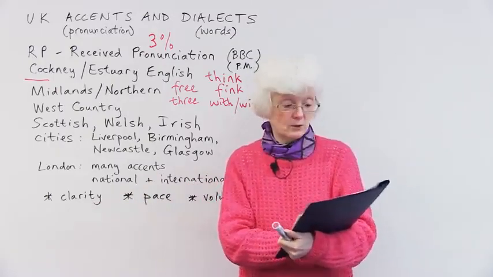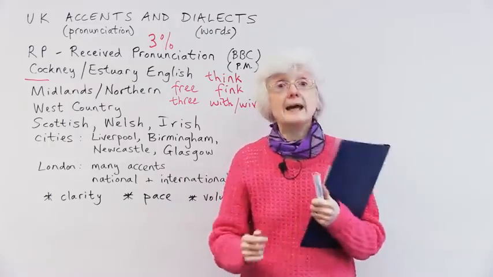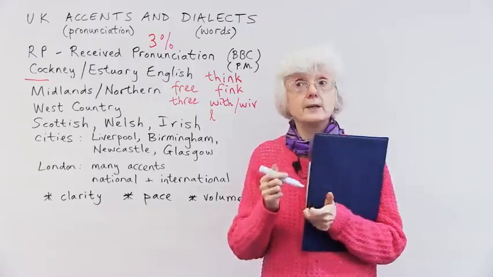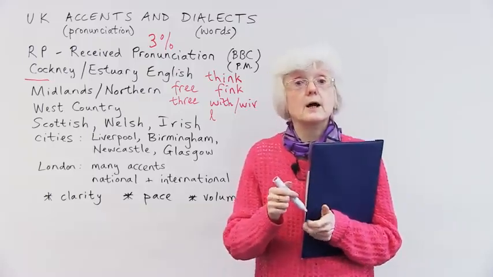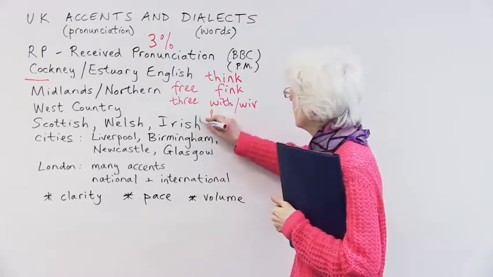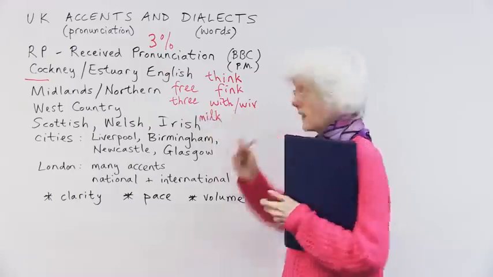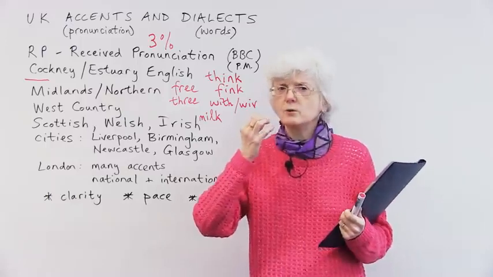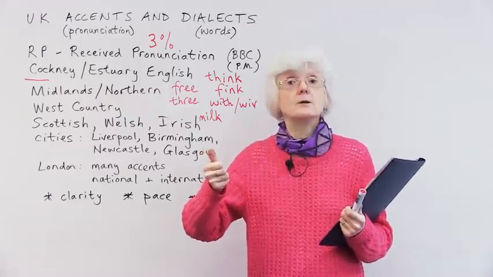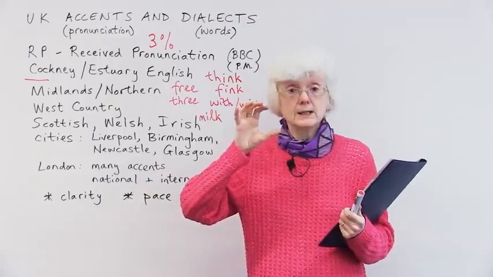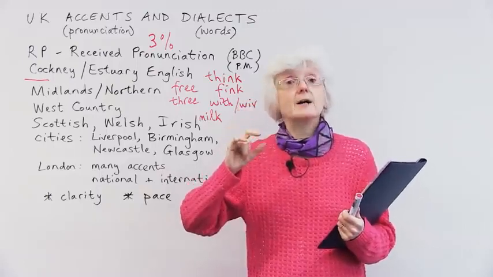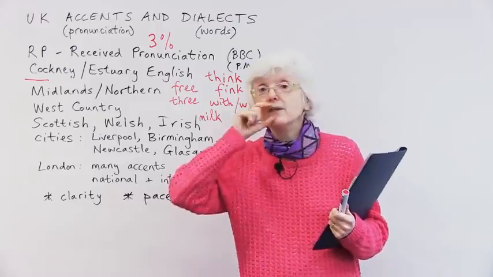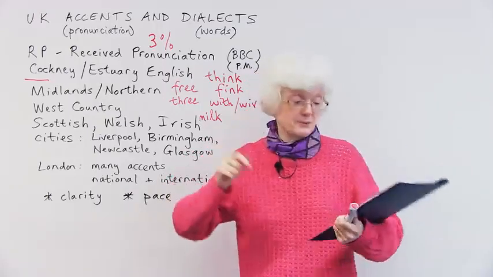There's another thing with Cockney. When there is an L sound in a word, like in the word milk, Cockney speakers tend to make a W sound instead of the L. So instead of a glass of milk, they will say a glass of miwk, and they go like a W.